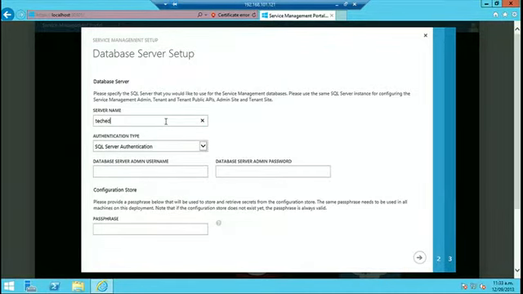So you basically enter in a SQL Server, a password, and a passphrase. The passphrase basically is protecting the configuration, so you can't have rogue servers coming in and joining your environment. You'll see this is the first time I configured it, so I've got to enter the passphrase twice. Every other time you do this, if you're adding additional roles and stuff, it will only ask you for the passphrase once. If you get it wrong, you can't join. If you forget what it is, you're kind of stuffed, so remember it. It holds the keys to the kingdom, really.